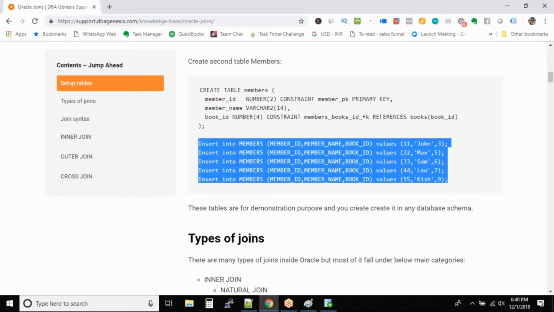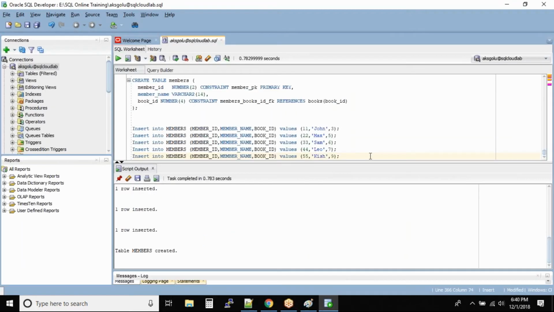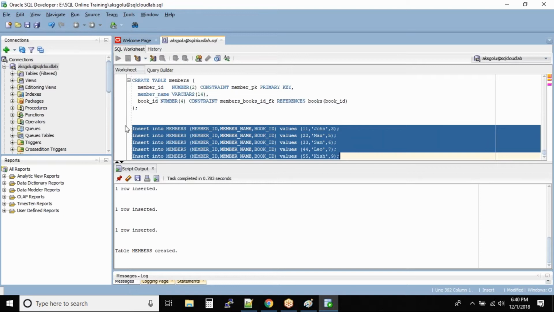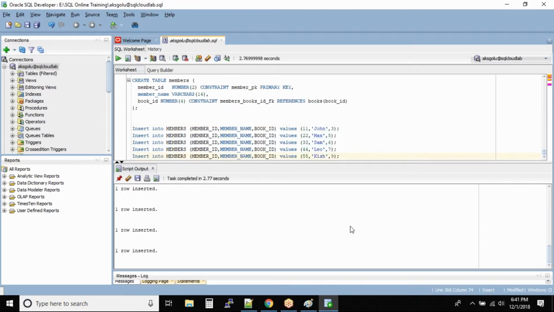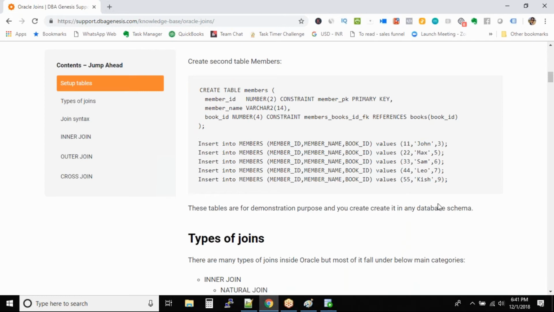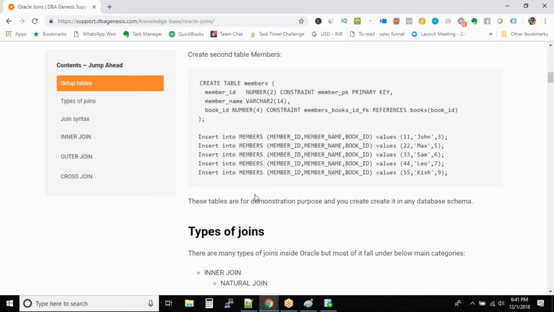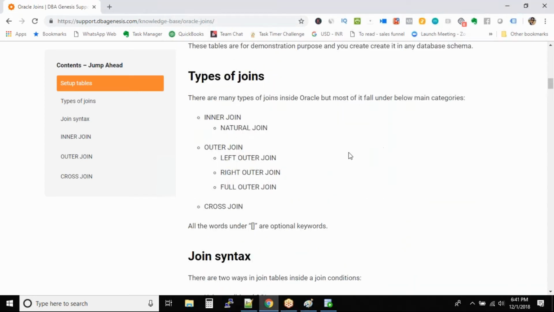So let us try to insert the records into the members table. All right, the tables are ready, and let us jump into the joins.